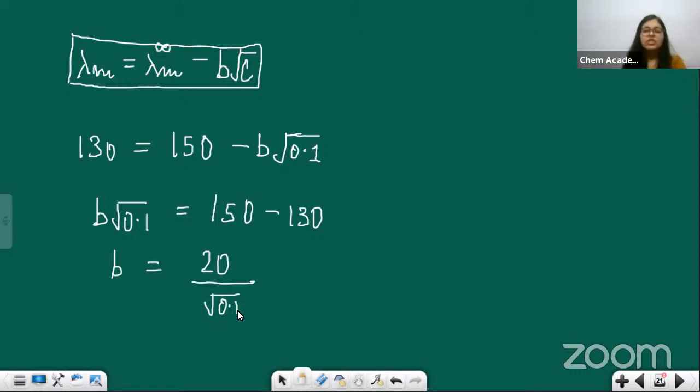Quickly solve it and tell me what should be the answer. Tell me the value for b. What should be the value for b here? Solve it and tell me the answer. Solve for the value of b and write it in the comments. Quickly solve and write the answer.